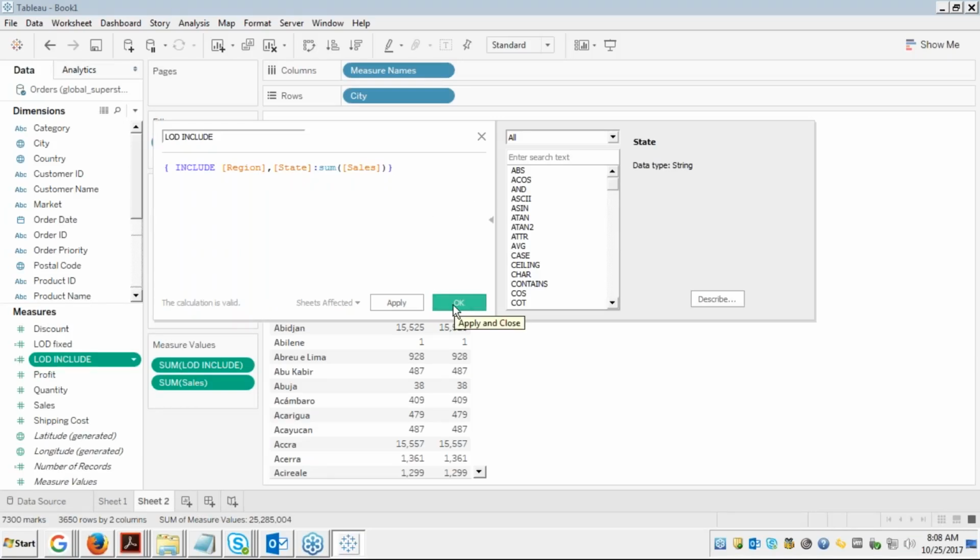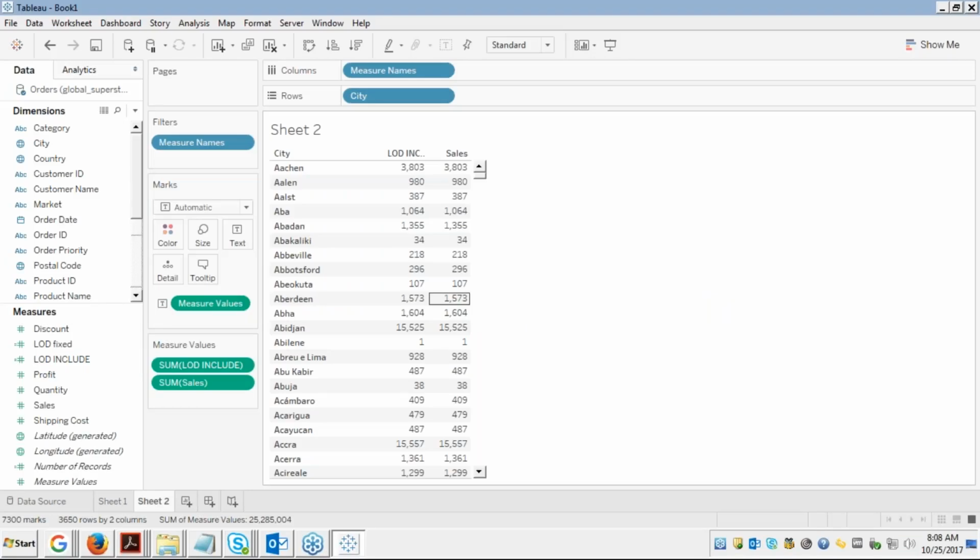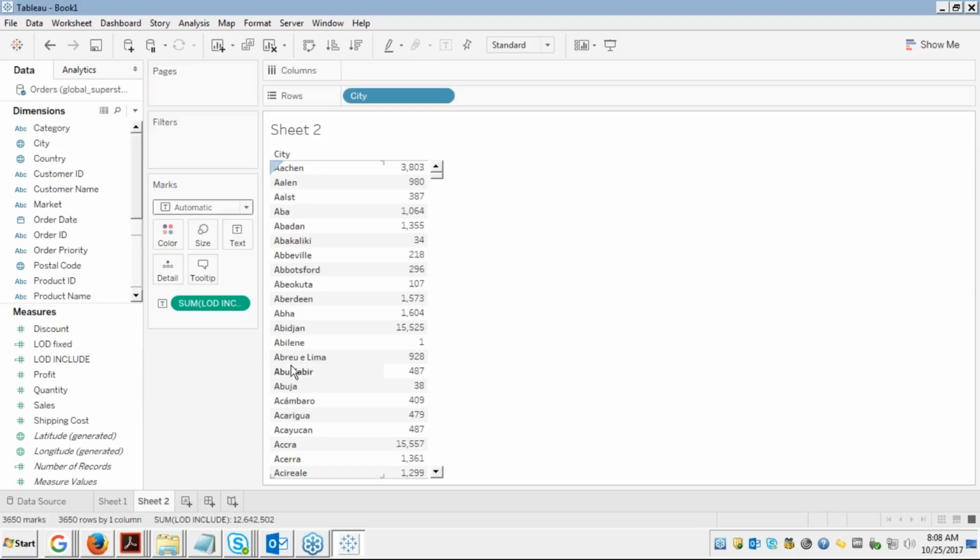Whenever we compute a normal sum of sales, this expression doesn't require any of the fields there.